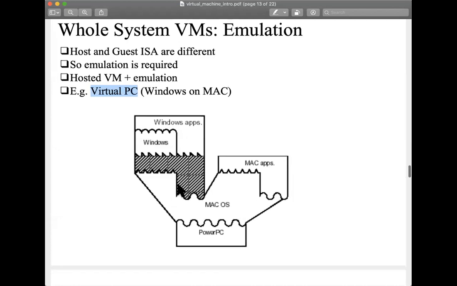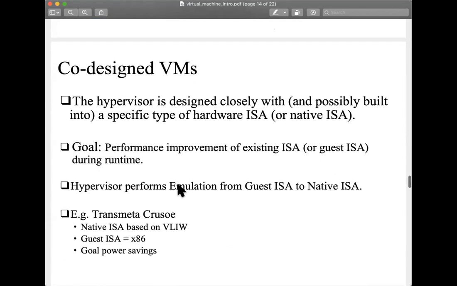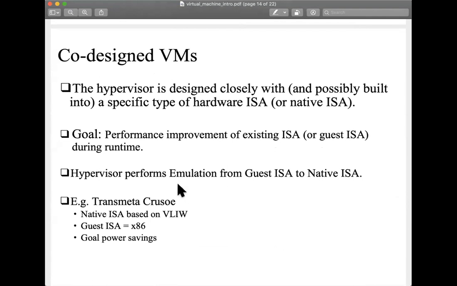All right. And this brings us to another interesting use case called co-design VMs. So what is the story here? There was a company called Transmeta Crusoe long back, and now I think they've closed, but it was a startup company, and they were looking at the embedded system or low power system space, and they were trying to design processors that could work in this low power system space.